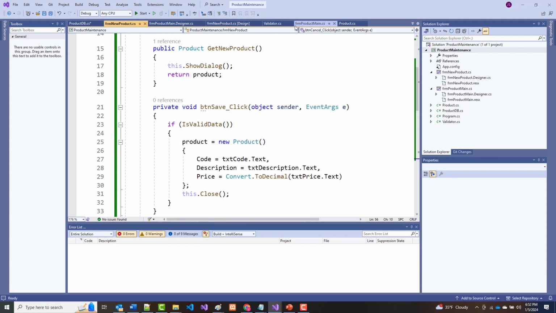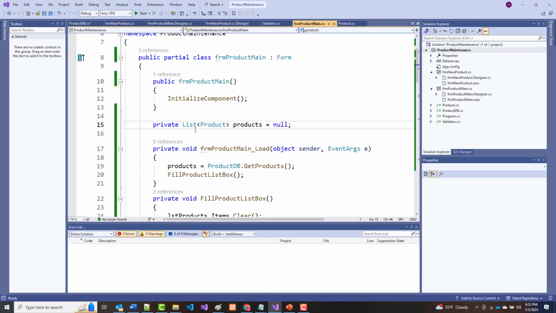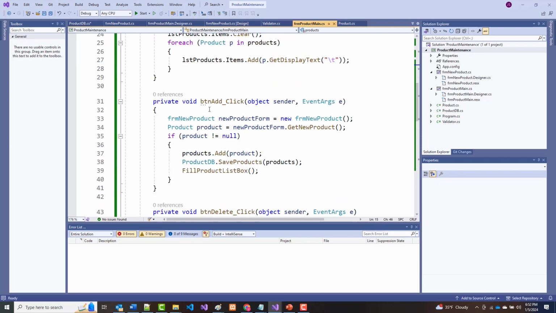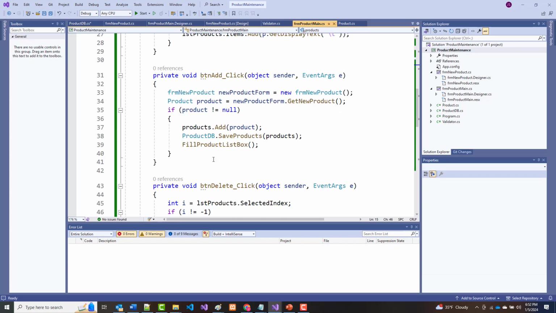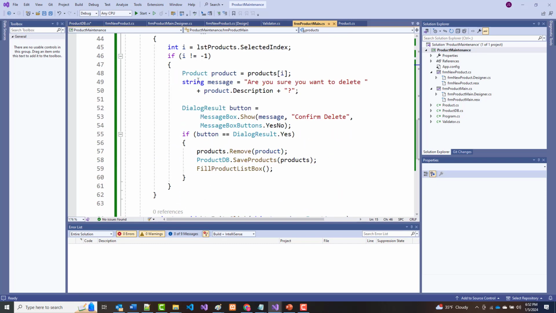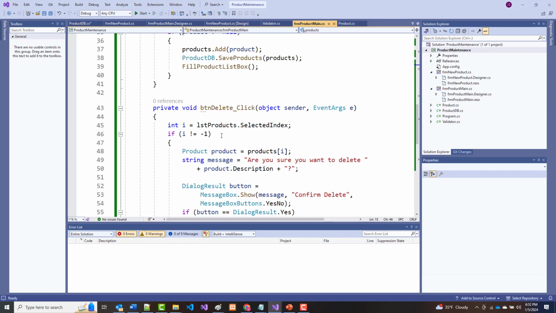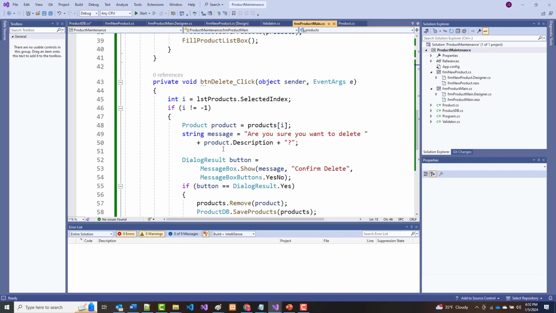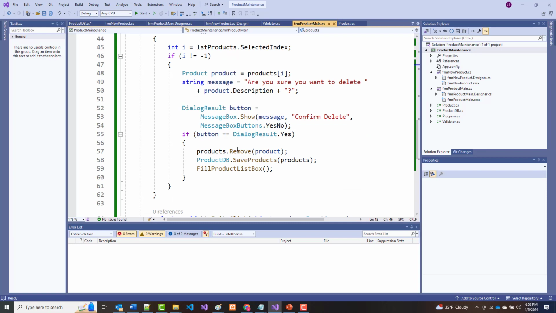So let's look in our frmProductMain. All right, so there was the add. frmNewProduct, so that should be okay. And in the delete, sure you want to delete this? Okay, that's okay.